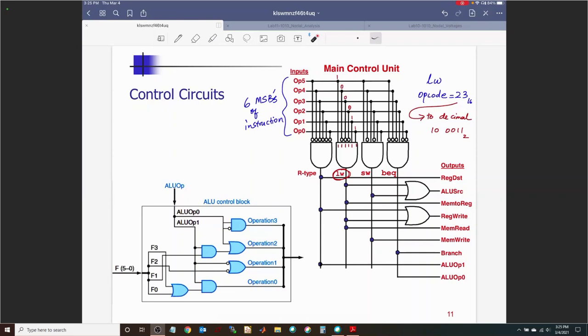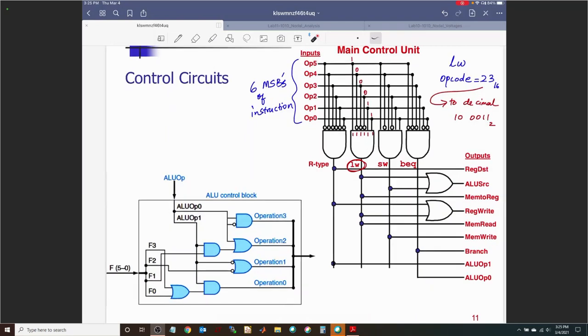Take a look at your 6 most significant bits of the opcode and convert to decimal first, so as to not get worried about why it doesn't make sense. Then after hex to decimal, you convert it into binary, then should be okay.